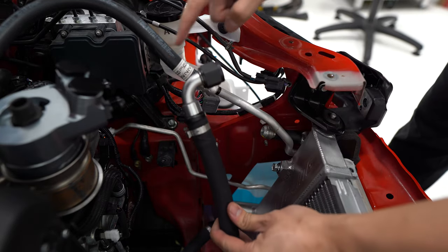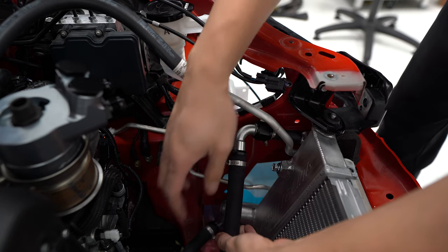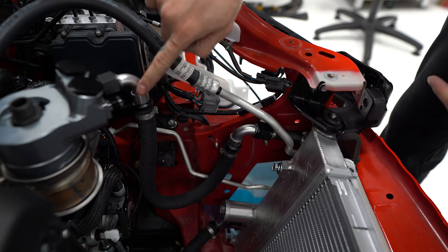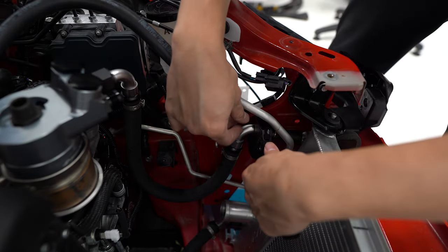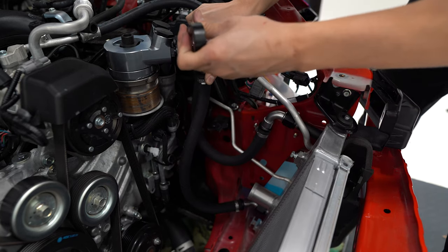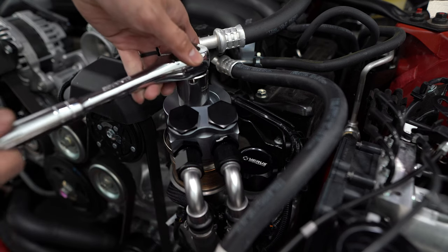Take the remaining oil line with the two 90-degree bends and install it onto the radiator — again, lube the threads before installing. Leave that loose for now. The other end forms a U-shape going to the AN fitting closest to the oil cap. Keep in mind you may need to rotate the bends so that everything fits nicely. Once lined up in this U-shape, tighten down the fittings to lock it in place. Take the lower oil line and do the same thing. With those lines installed, double-check that the adapter plate is clocked correctly — as close to the oil cap as possible without interfering — then tighten down the extension screw with the 27mm.